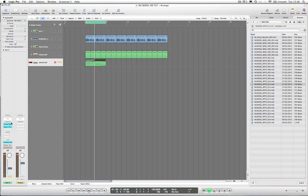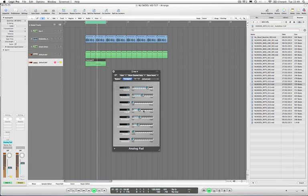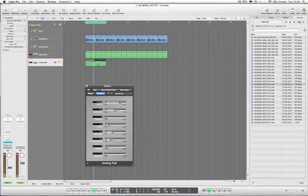So I'm going to take the filter off that one and take off the reverb. Just leave it natural. I'm going to go back into the plugin and I'm actually going to take off some of the sustain or duration. Actually start like that.